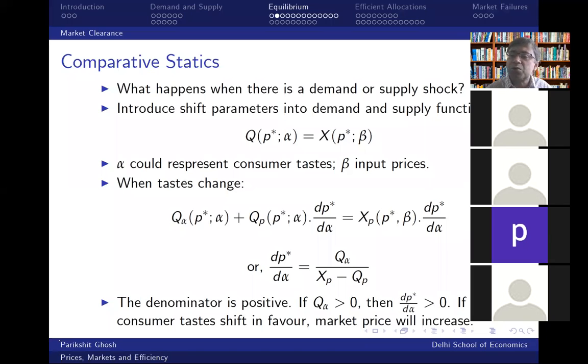So that's what I'm going to show you, right? How to analyze the impact of demand and supply shocks like this, and how to do it mathematically, and then relate it to the kind of simple pictures that you're familiar with. But I will not be able to get into that for lack of time. Let me come back to the question which Piyush asked, and having answered that, I'll end today's lecture.